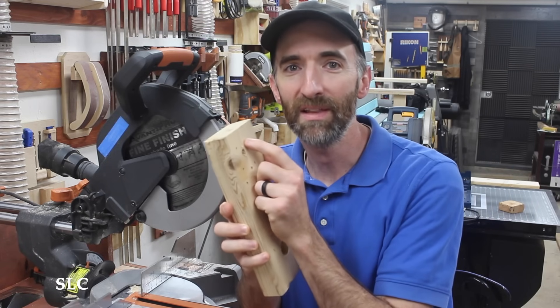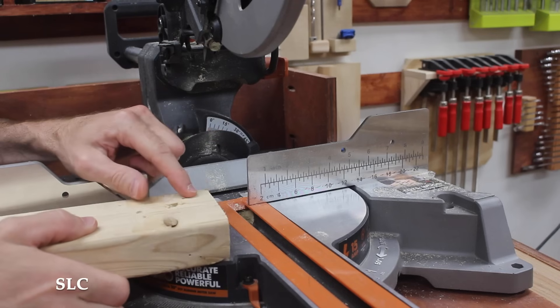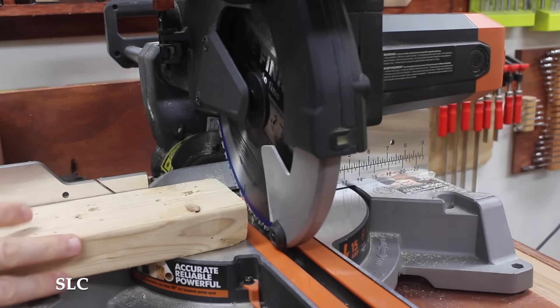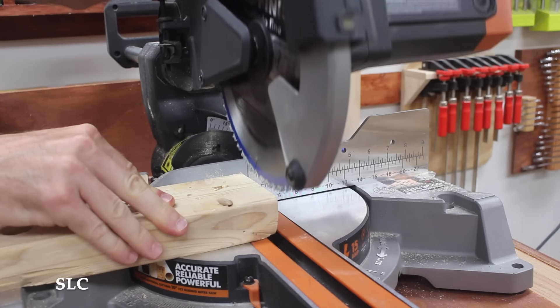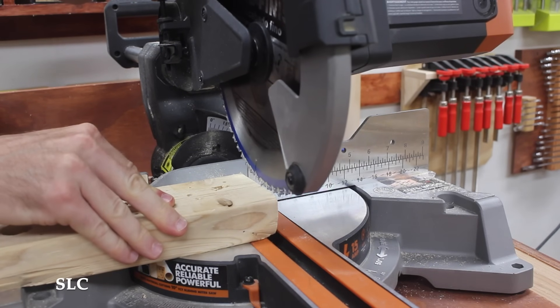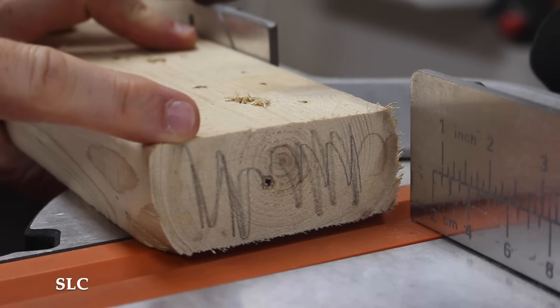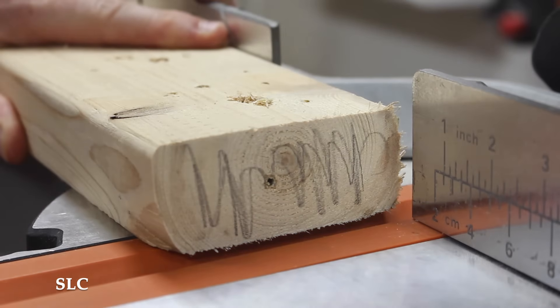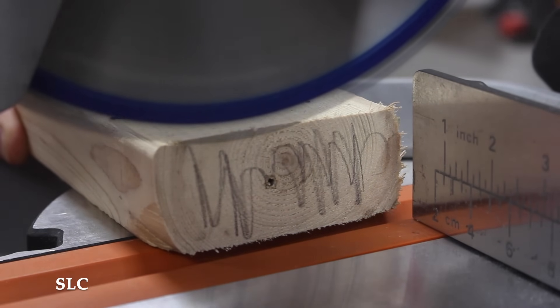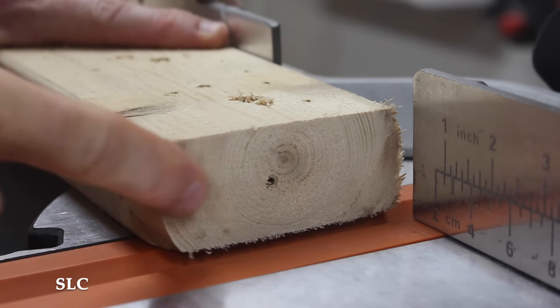One of my favorite tips has helped me many times. Sometimes when we're cutting a board to length we may have it just a hair too long — we need to shave off just a tiny little smidge. In those cases, bring the blade all the way down, then take the wood and push it up against the blade providing pressure, then securely hold it in place, lift the blade up, start the blade, and slowly bring it down — and it should take off just a tiny little bit. I've added a little pencil mark to the end of this board — we're now going to bring the blade down, push the board up against it, provide constant pressure, bring the blade up, start it, and cut it.